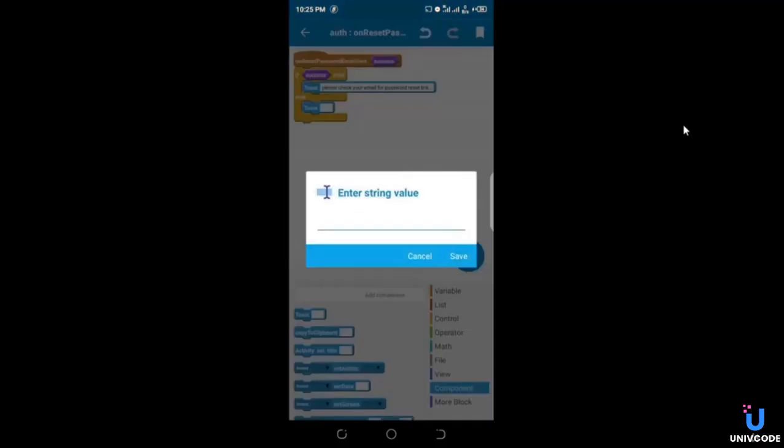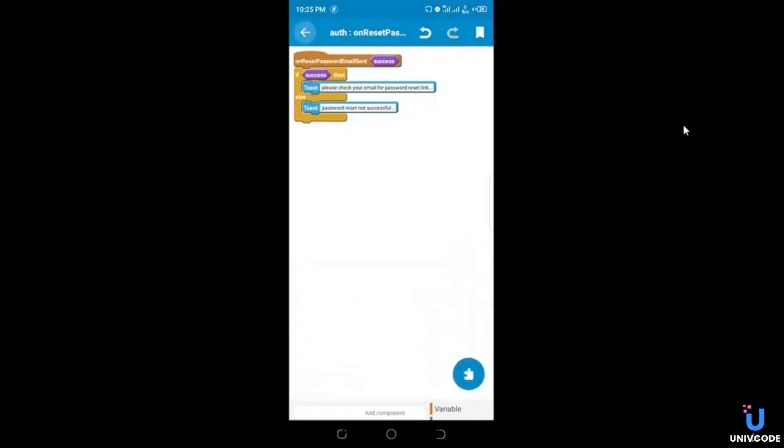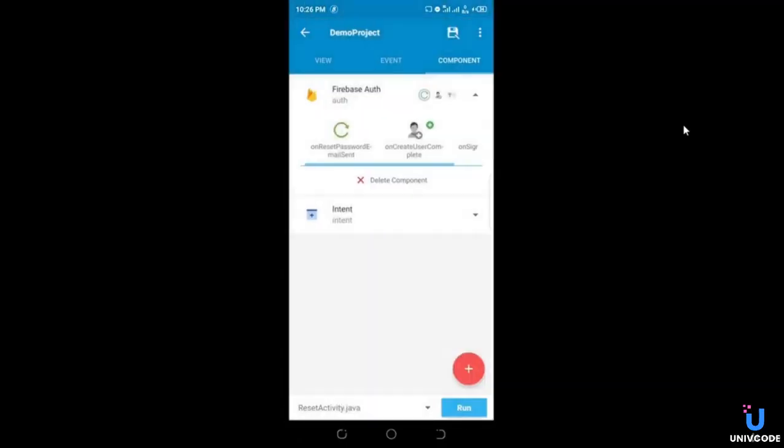We actually didn't work on the logic. So we're going to also use an if else statement. If successful, then it should toss a message and also redirect the user.